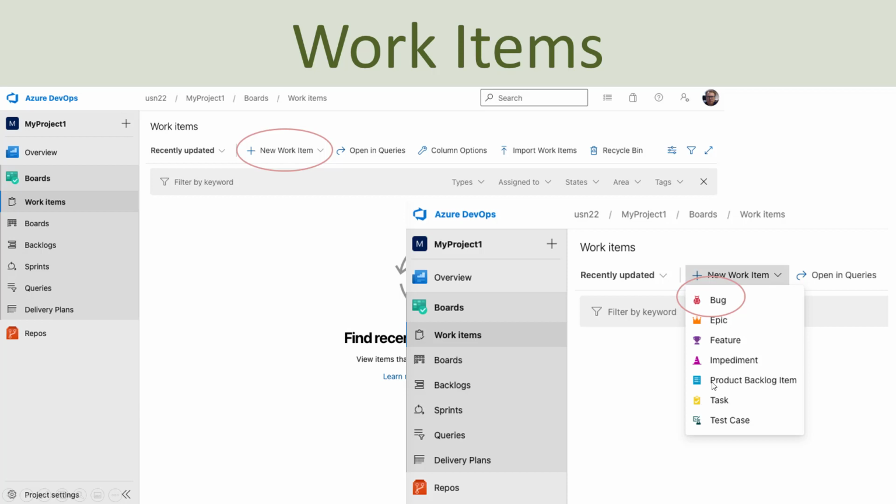Each product backlog item should have one or more tasks, which are specific tasks that need to be done by the developer in order to fulfill the requirement in the product backlog item. But Azure DevOps has also other work items that you can use, and since we are focused on bug reporting and bug tracking, we will use the bug work item.